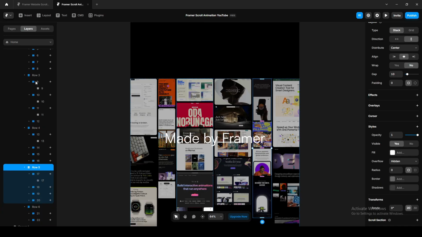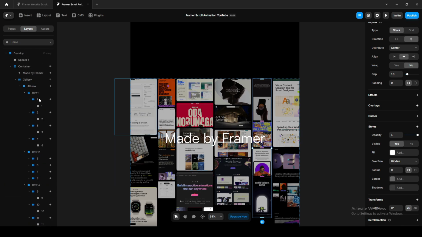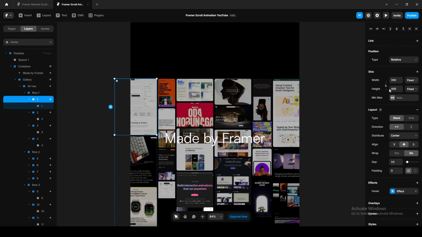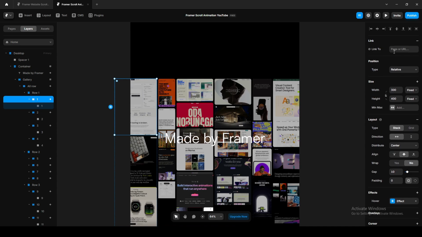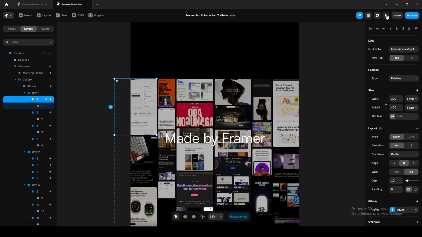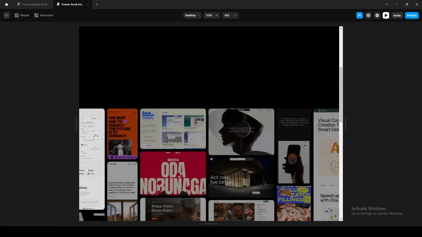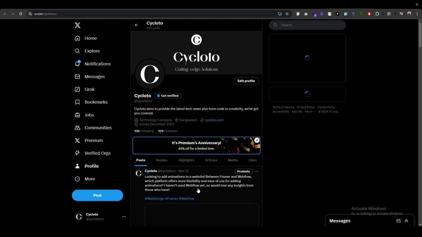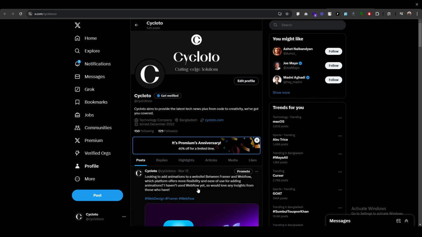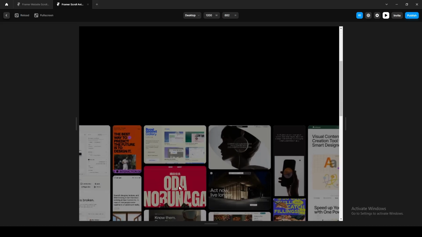You can easily add links here by just clicking on this link and pasting your desired link, like placing our Twitter profile to check. Yes, it works perfectly. And that's it.